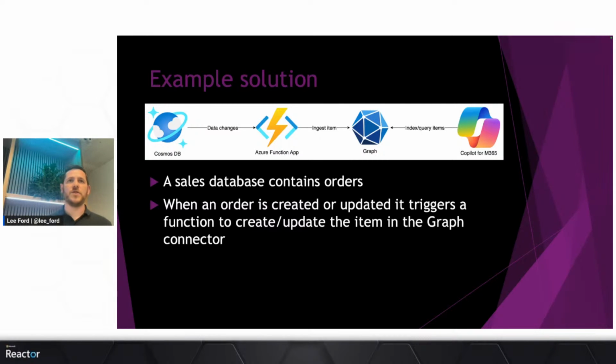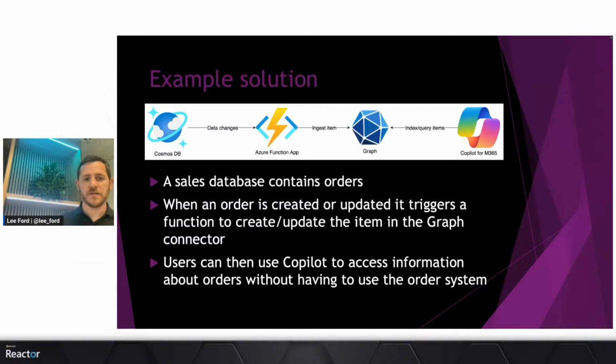And then let's say the order gets shipped, and someone in the back end goes, oh, I've shipped that order. Again, same thing happens. Cosmos DB takes that order and goes, oh yeah, the status is now shipped. Let's update. The function app gets triggered, and then again Graph gets updated, and all the while Building Copilot can obviously just be asking, what's the status of this order? And obviously, hopefully, there's not too much of a delay between the data in Cosmos being updated and being in Graph. So I think that's all there is on that.